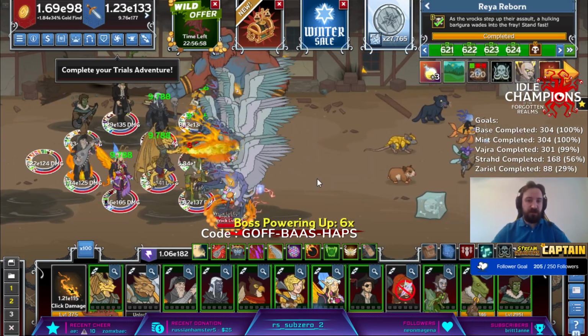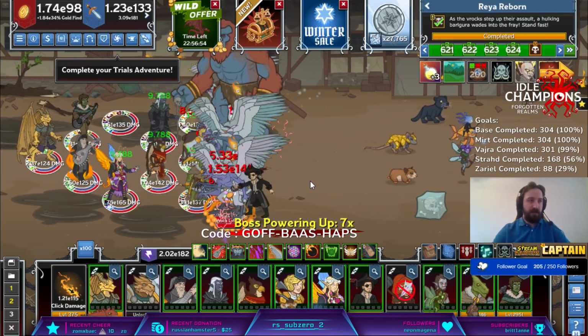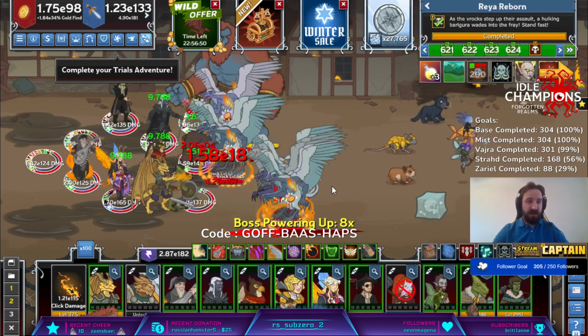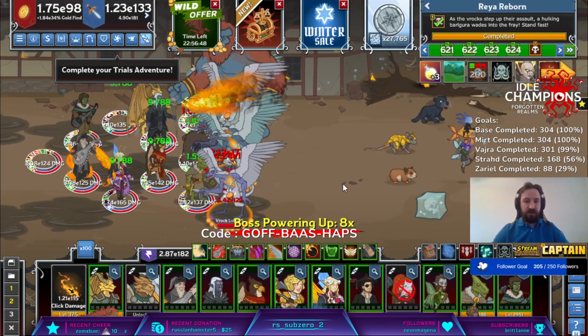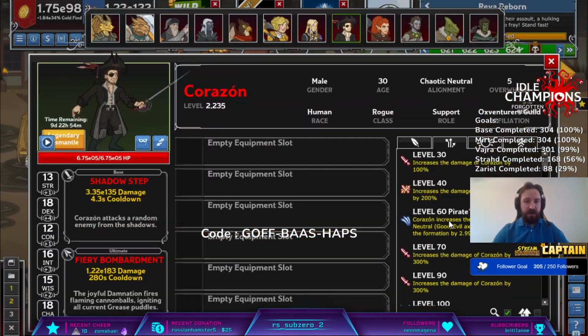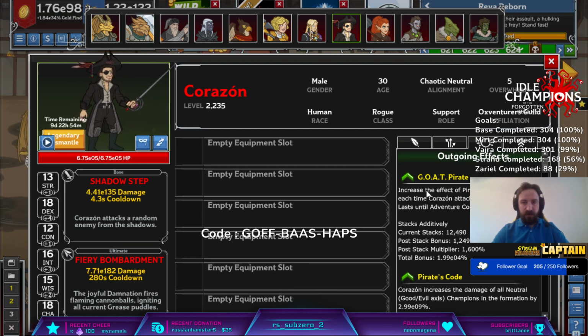Dob is another huge one for Gearless. The longer he runs on, the more his ability stacks by the more gold he takes away, and so the more damage you get for free. Corazon has something similar in his ability. Goat, Pirate, G-O-A-T, Pirate.